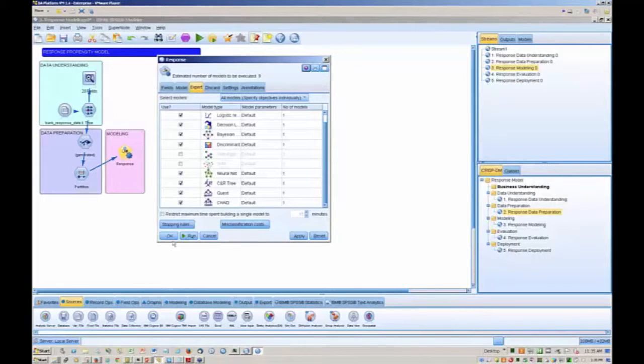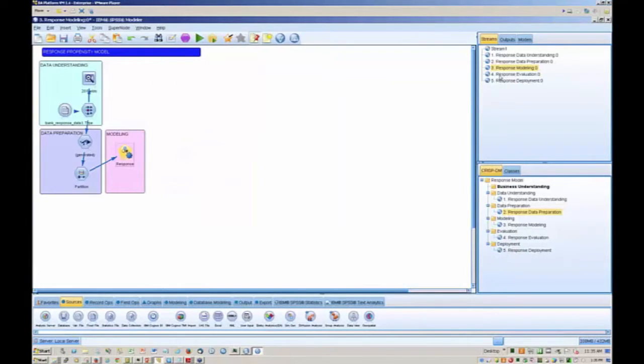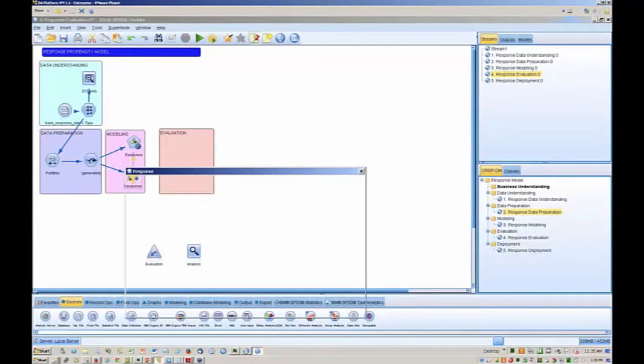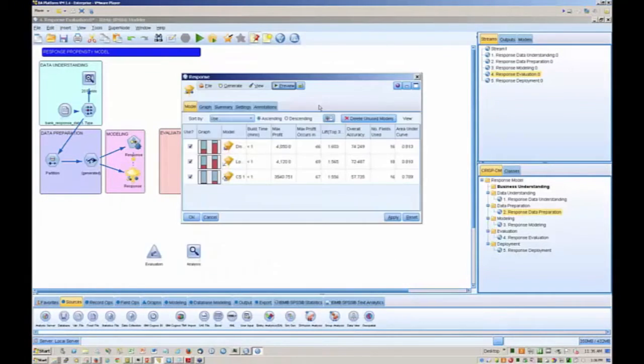And when we run that, I'm not going to run it right now, but when we run that, we end up with a model. And that model, in this case, is going to be the best of three different models. We have a discriminant analysis, logistic regression, and a C5. And the overall accuracy is not great. It's our first step, 74, 72, 57.